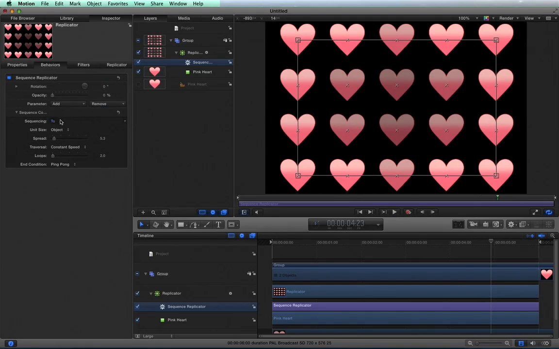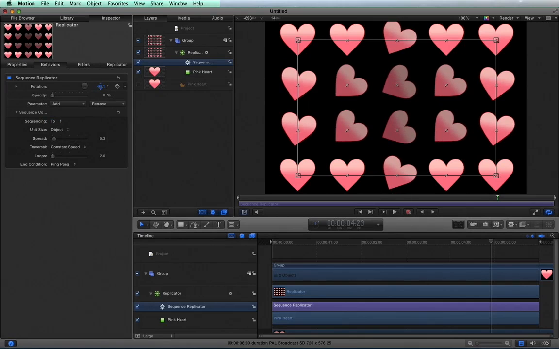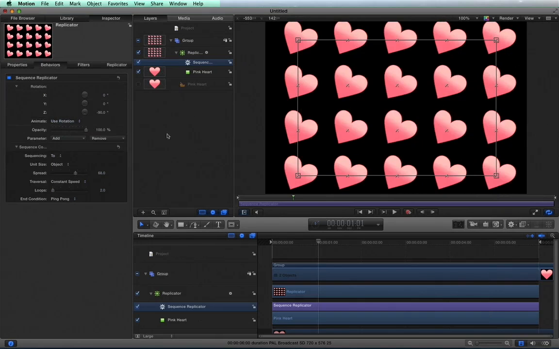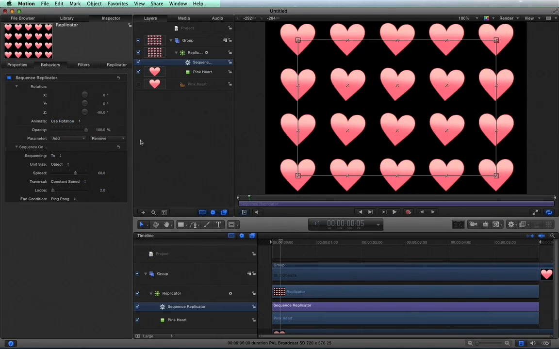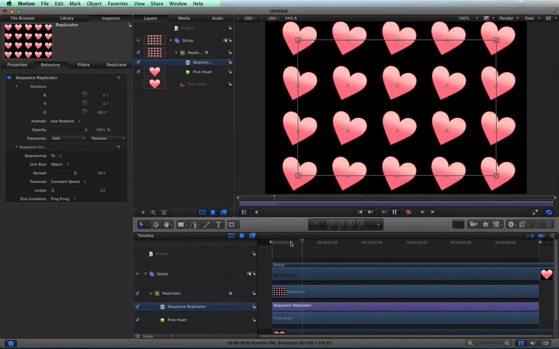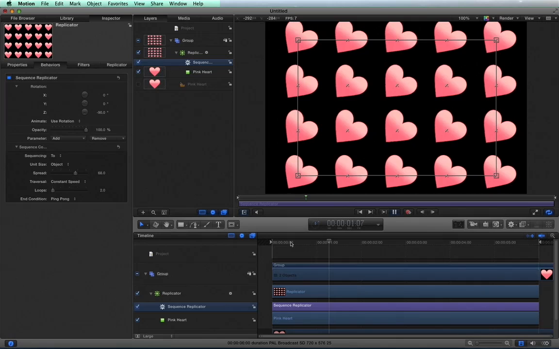So we could say rotate to, and then change this value again to something like -90. So let's say -90 means it's going to rotate to 90 degrees. As you can see here, if I did it with rotation, in rotation, if I said -90 degrees and the spread is quite high, then they're going to start turning at a similar time, as you can see. So here they're turning at the same time.